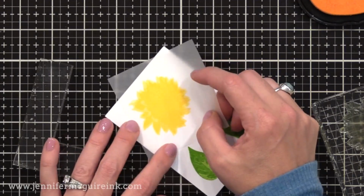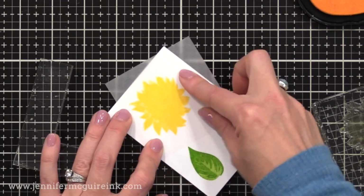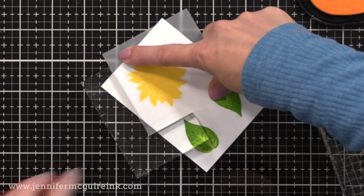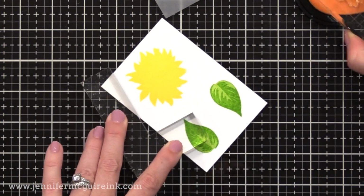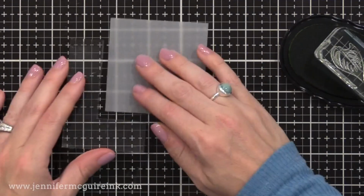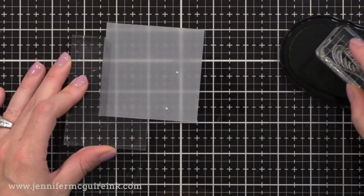I'll be honest, in the video it doesn't look like it's easy to line those layers up, but in person it's very easy. You can see through the vellum perfectly and make sure those layers are lined up. Okay, so now that I've done a few of that second layer, let's do the third layer of the leaf.